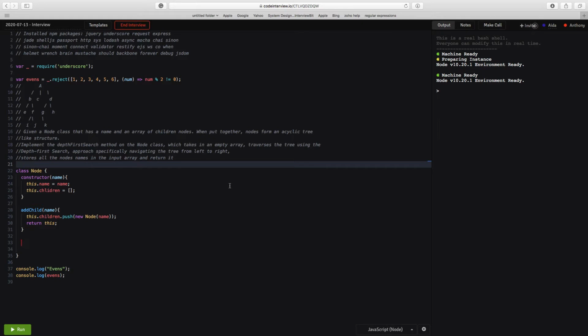And DFS is going to take in an array. And then inside of that array, we're going to have array dot push, and then this dot name.